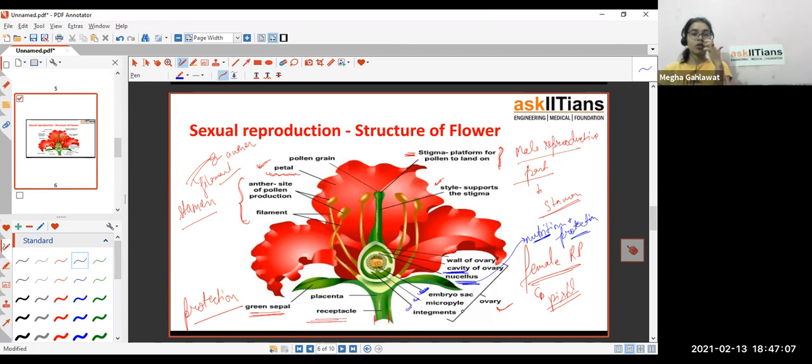Whenever we are talking about the micropyle and the integuments, let me tell you in detail. Micropyle is the pore through which the pollen grain's DNA, or the pollen grain, enters into the egg. So micropyle is the pore or pathway through which the pollen grain enters into the egg and fertilizes it. And then we have the integuments. Integuments are the protective layers. They're nothing special but the protective layers. So it is very crucial for you to understand the different parts of the flowers. This was just a proper revision or explanation which you need to learn.